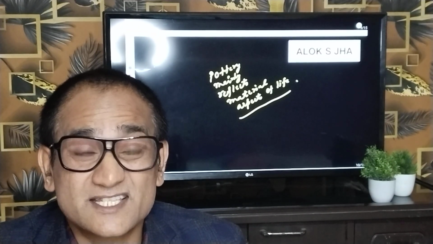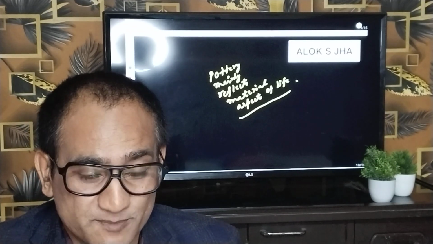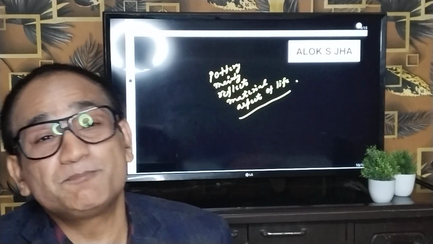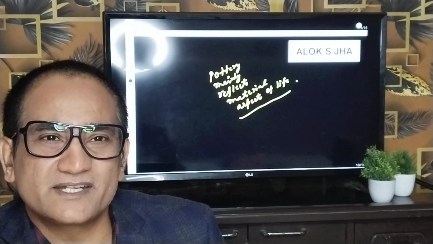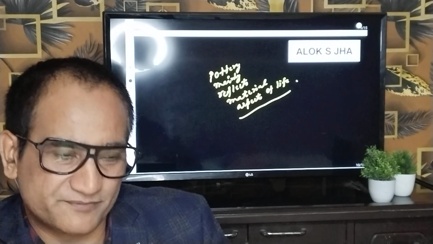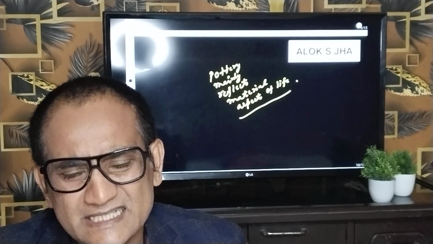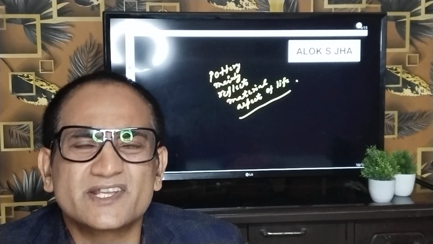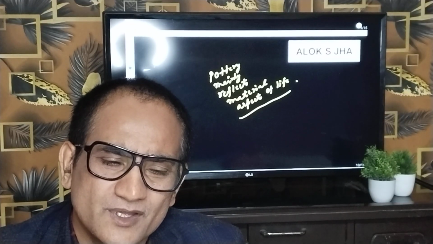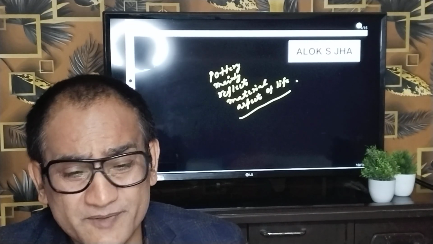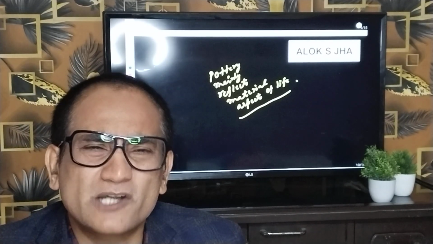So you are writing something on the basis of motifs, on the basis of symbols. But I hope you understand that motifs and symbols are open to multiple interpretations. Yes or no? X can interpret it in one manner, Y can interpret it in a different manner. So these are limitations. Without written corroboration, conclusions remain speculative. Yes or no? And there are regional variations even in these potteries. Fine.